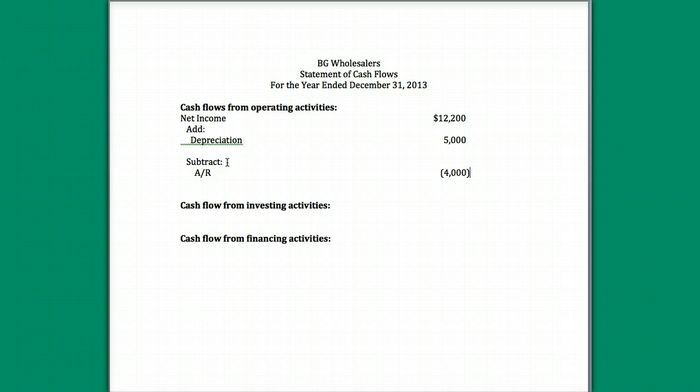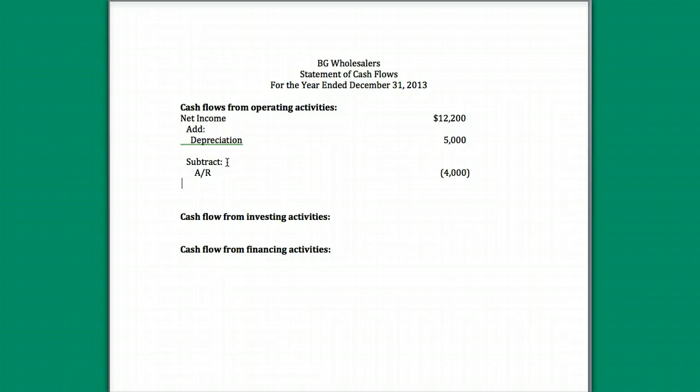So then we work our way down. Merchandise inventory is the same thing. It's an asset, and it goes down. And the reason it goes down, even though we increased merchandise inventory, again, an asset, whoops, went too far. An asset that goes up in value, you have to have cash in order to make that happen. Some money had to be spent. Assets don't just appear out of thin air. So you have had to have done something, spent some money on something, or did something that cost money in order to make that happen. So that's why that goes there.